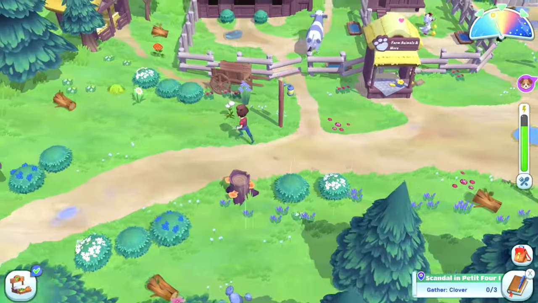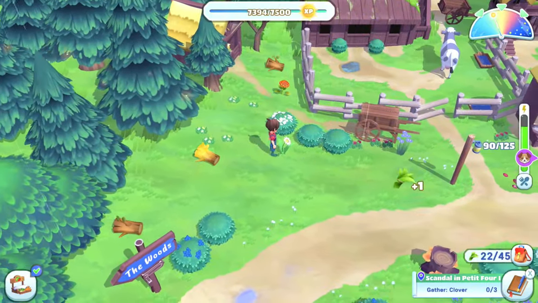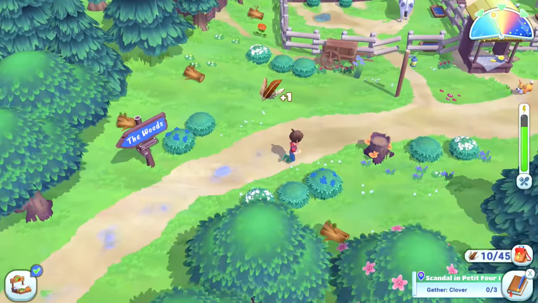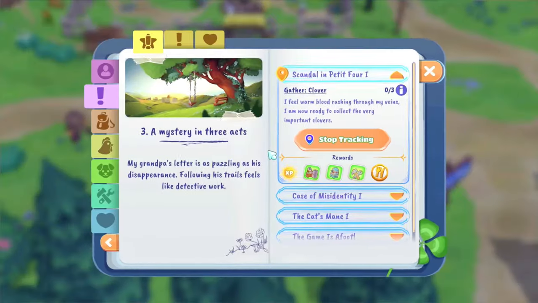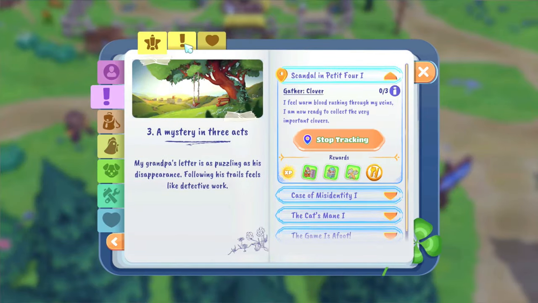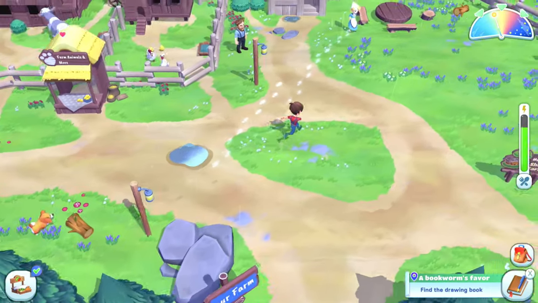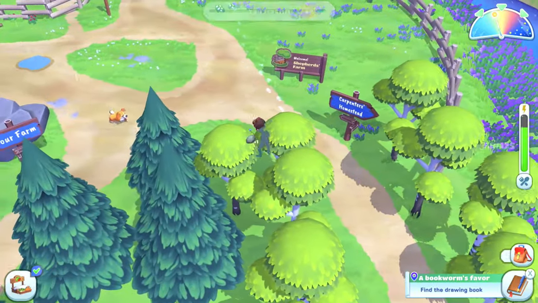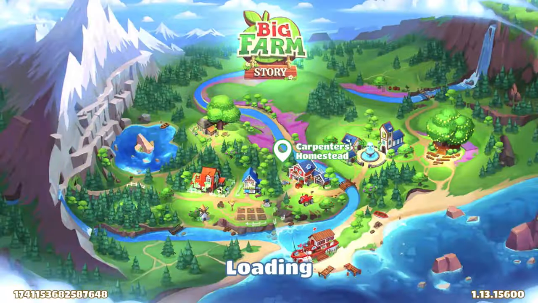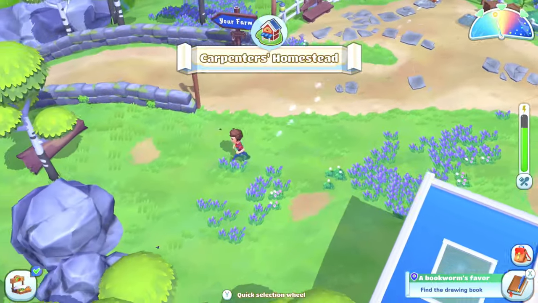Okay. Yeah, I honestly don't really know how to find clovers. The game didn't really explain anything about that, so I'm kind of just... Yeah, I don't know. Let's see, it says near the carpenter's home, so I gotta go back this... Well, not there. Carpenter's home is this way. Okay, what's this? Nah, I don't need that. It's fine. Okay, so we gotta look around here.